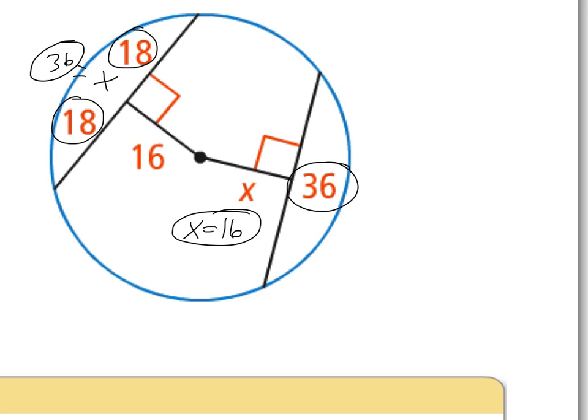Now, you'll see that knowing these theorems is important. So it's important that you study them. Make sure that you study them so that you know them, because otherwise you're going to be pretty confused on quite a bit of this stuff.